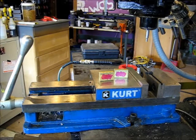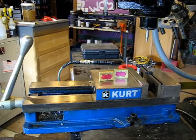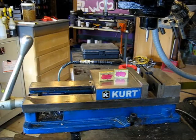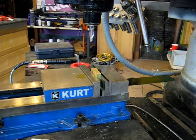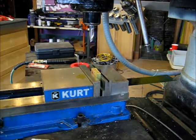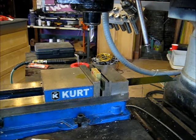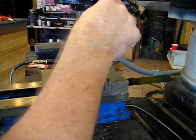So let's get this collet changed out, and we'll get set up to start drilling some features into these blocks. Well, actually, no. We're going to mill them to size first. Get the ends cleaned up. All right. First thing we're going to do here is clean up these two blocks to length. All the other edges are smooth. We're going to clean up the two ends to the same length. You know, 1.5 inches is the goal, but it's not a critical dimension, obviously.